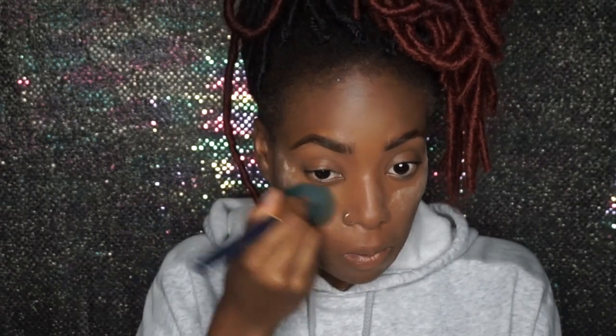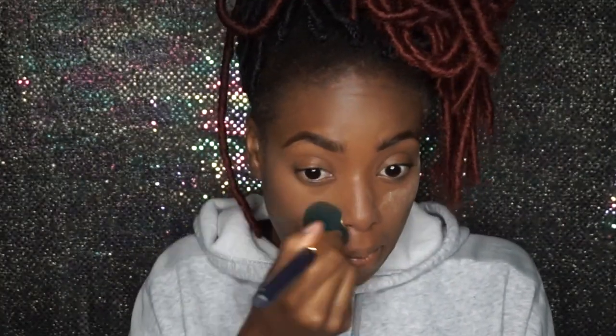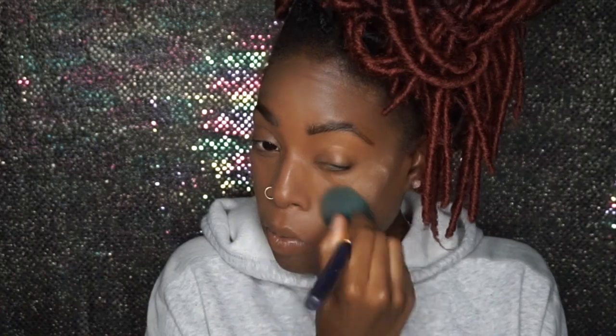So after we blended everything out, we're going to apply the Revolution banana powder underneath my eyes. Everywhere I put that concealer is where I want to put this banana powder. Apply it, and then just use a different brush to wipe off the excess powder so everything is set and it's just perfection.